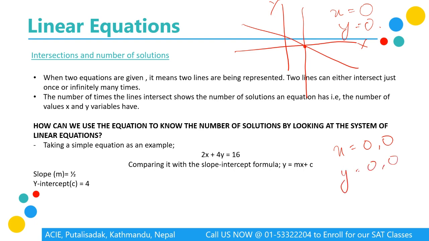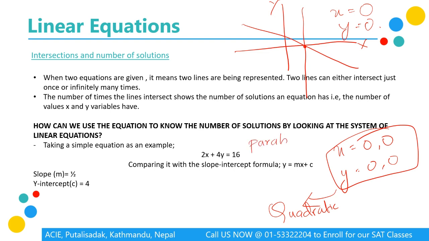And what are those conditions? I think we've all studied it before. These are quadratic equations. Or how are the graphs of quadratic equations? In quadratic equations, graphs are always parabolic. And this is something we have studied a lot. Even in 11 and 12, we have studied parabolas a lot of times.